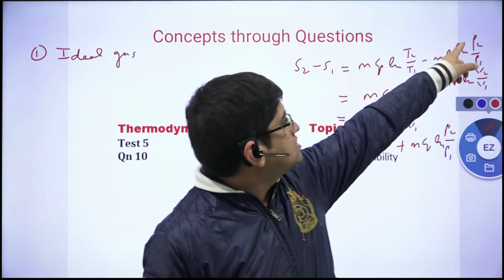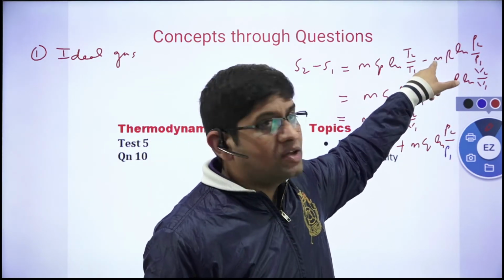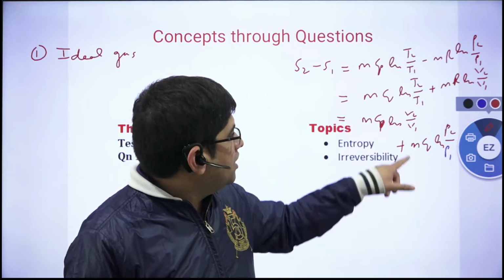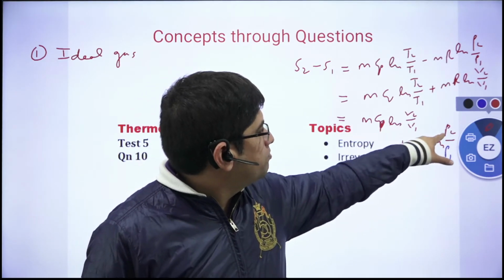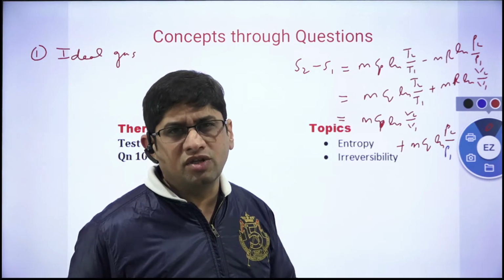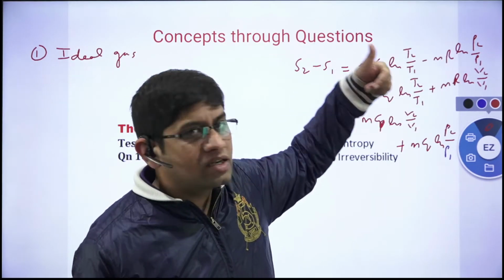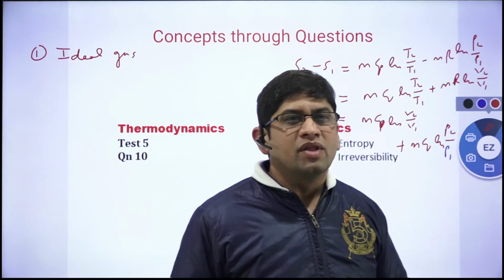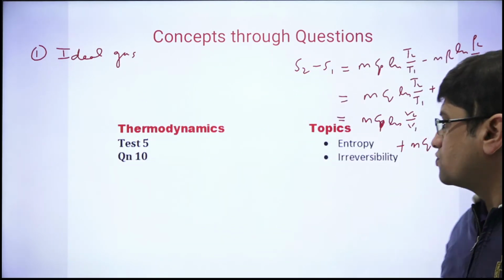Sometimes he writes P1 by P2 and instead of negative he writes positive. So just remember what is given: when V2 by V1 it is Cp, when P2 by P1 it is Cv. So you need to think of it. Normally two of these formulas you get in the books, but the third formula is not available in the books, so remember it. And then there is another formula which is for the polytropic process.